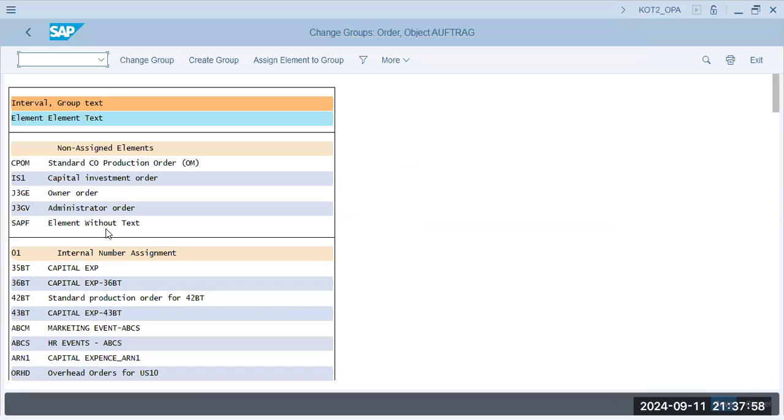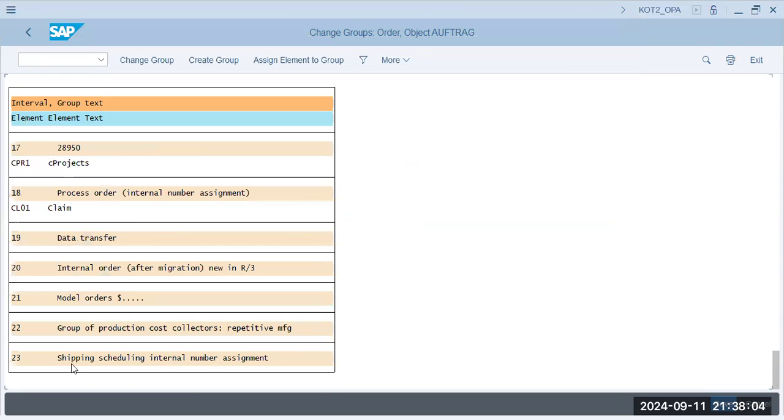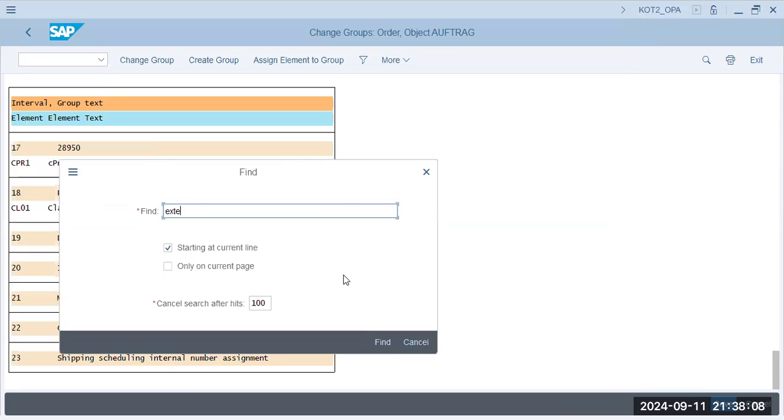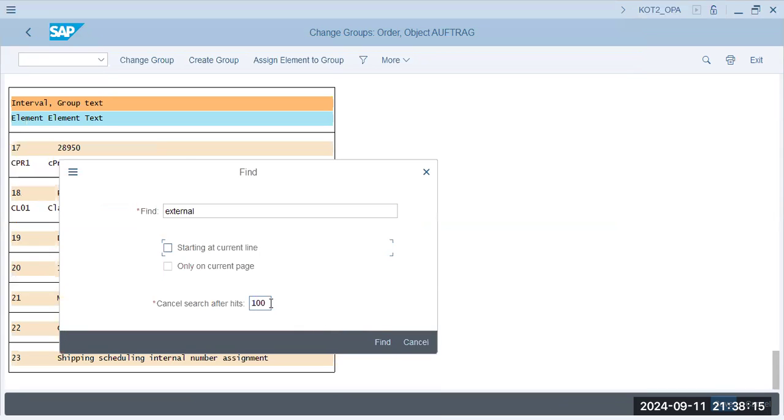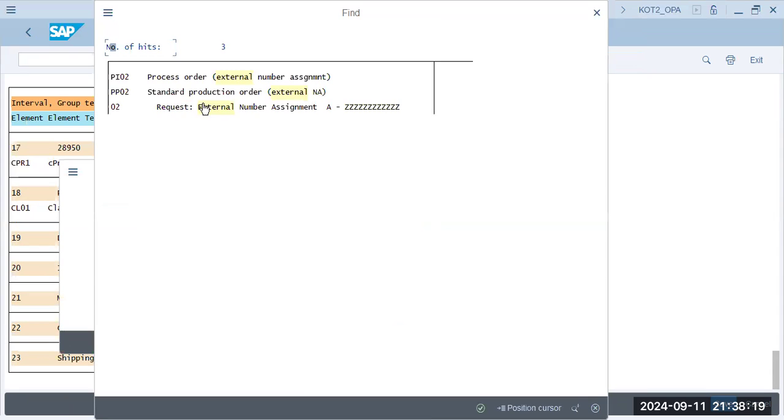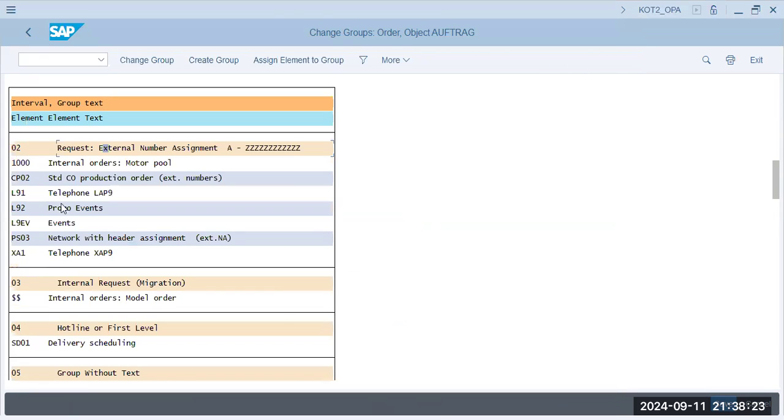Okay. Where is it? External number assignment X81. Okay, saved.